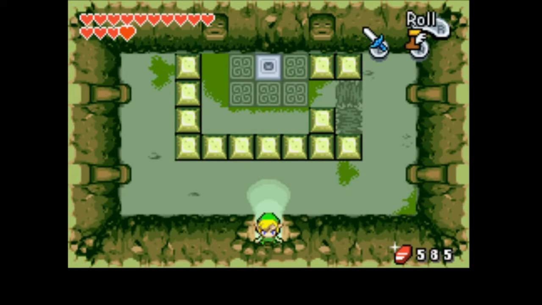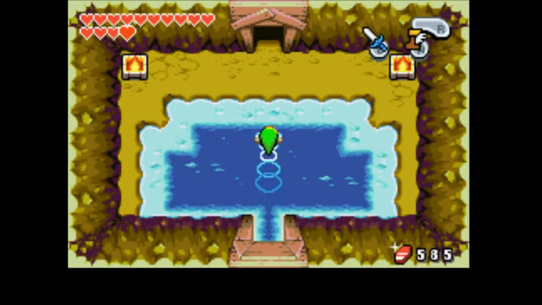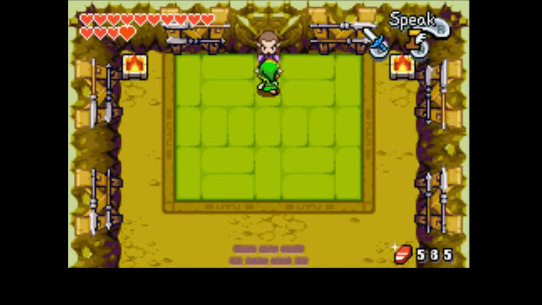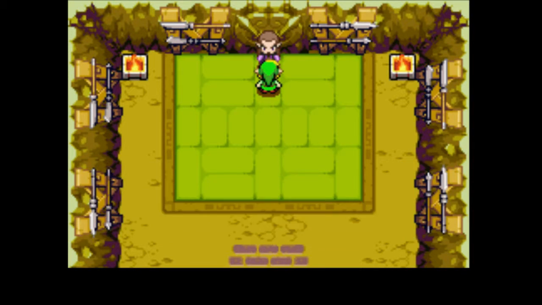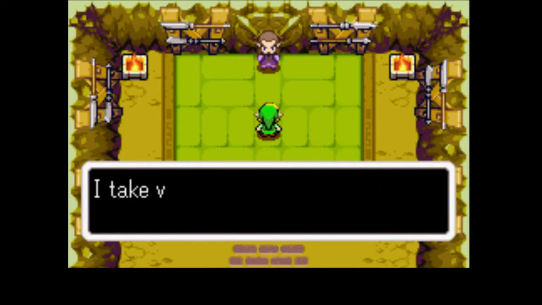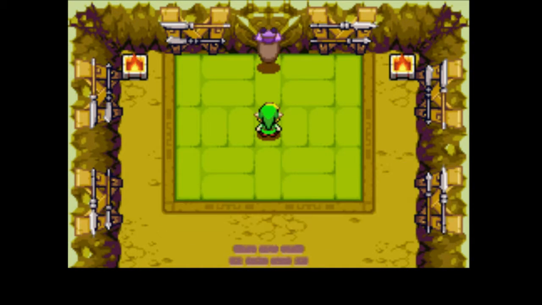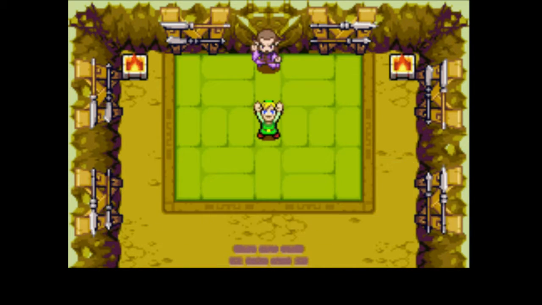Yay! That's always nice. Yeah, we're at 14 hearts, and I've beaten this game with a lot more than that. So, speak to him. Swordsmanship is spirit. Meet Scarblade. Yeah. Yes, I would. There are 3 of these guys. They're visualization teachers rather than possession. But the moves are still the same.